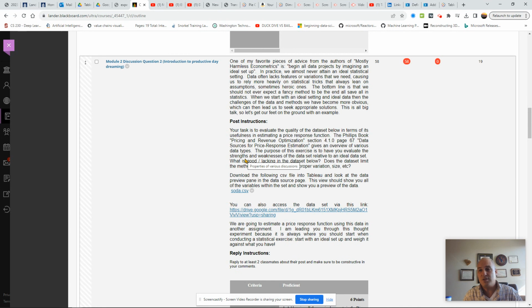You can also think to yourself, why not just look at the treatment group and measure some type of outcome? In this case, it would be quantity, like how much the person demands. We can measure it before the price change, then make a price change, and measure their quantity demanded afterwards, and just look at the difference. Why can't you do that? Think about this. Why can't you just look at the treatment group and say, here's a before, we treated them, and here's an after, so obviously the difference must be the treatment effect? But you can't do that.